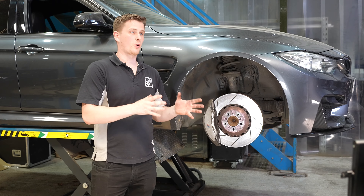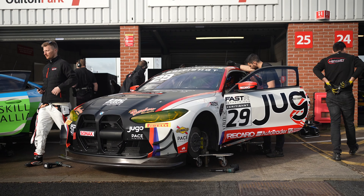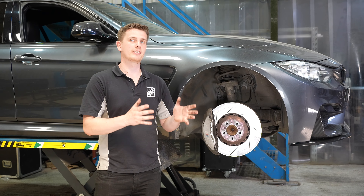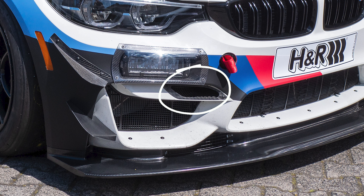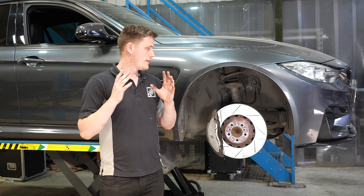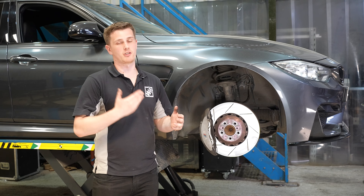We were really happy that we had solved the warping issues, but with the fade in mind, we'd been spending a lot of time with Century Motorsport at track, so this took a bit of a backseat whilst we focused on the GT4 cars. What we did notice on the GT4 cars was their brake cooling packages. If you take a look at the front end of the previous-gen GT4 cars — the F82 M4 GT4 — you'll see on the front bumper there's a duct that is purely for guiding air straight into the back of the brakes as part of the brake cooling package. As soon as we started looking at the racing cars, we thought this is what we need — we've got the right hardware, but now we need to keep it cool enough to maintain pedal feel and keep them working at their optimum for as long as possible out on track.